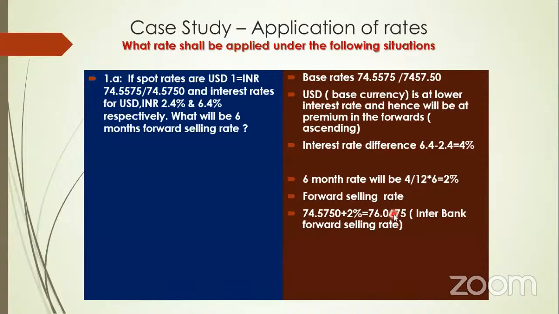How many of you understood? USD is at a lower interest rate. Lower interest, you see the rate. This dollar is 2.4 respectively, per annum. Please remember, friends, for 2 currencies we are always calculating the exchange rate. But there are 2 things you have to remember: exchange rate is different, interest rate is different. Both will be different. Every currency will have an interest rate.